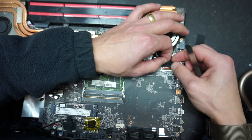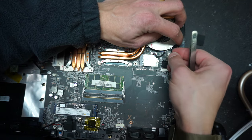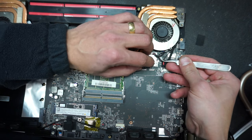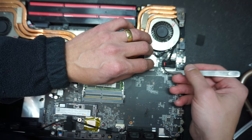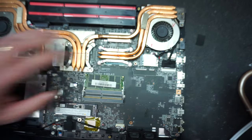You don't need to use any kind of tool. Make sure it's all the way in. Close the tab. And we're gonna put the Wi-Fi antennas. Make sure it's properly aligned before you push down, because otherwise you can break the connector. And that's that.